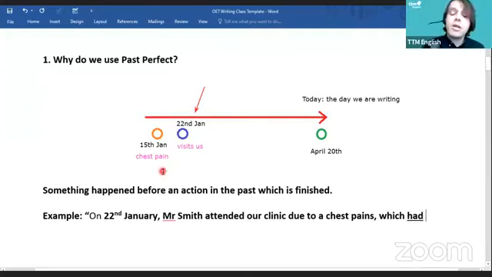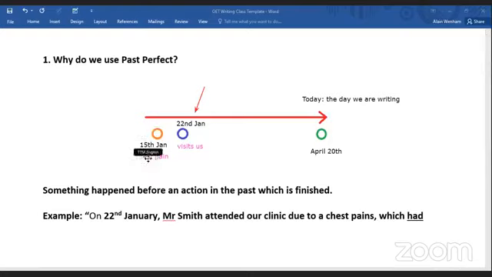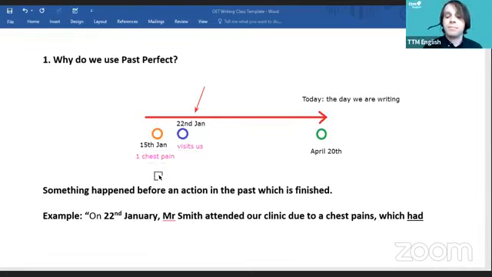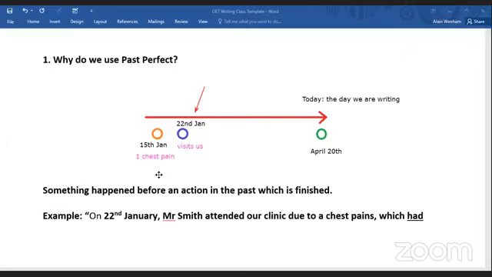But see, this is one of the key issues, and we're going to go into this in this class. For now, Rafaela, I know why you're worried, because you're thinking, is this finished or not? Is it repeating or not? I'm just going to make it simple for you. This was one chest pain. One time. One event of chest pain.